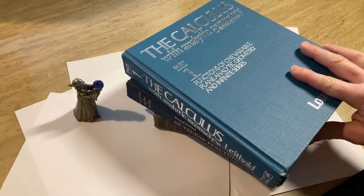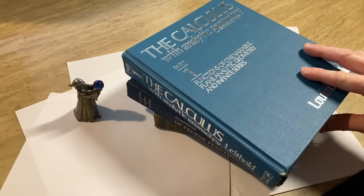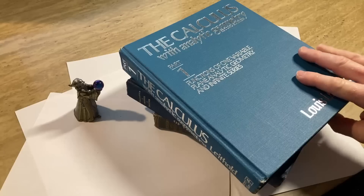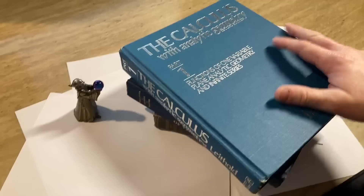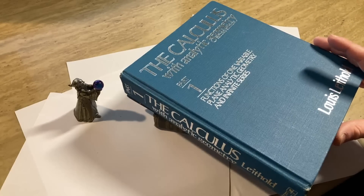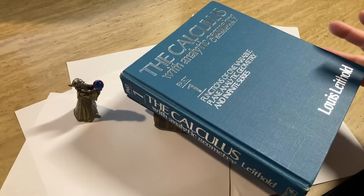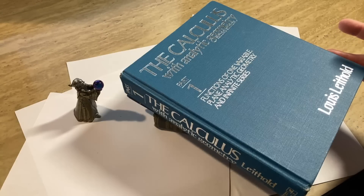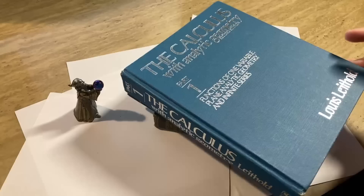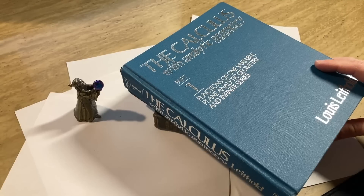Third is to use mnemonics. This is one I still use for a few specific things, though I've never been a huge person with mnemonics. There are all kinds of mnemonics for trig functions and similar topics. Mnemonics are memory aids that can help you remember concepts and formulas. For example, you can use the acronym PLEASE — P-L-E-A-S-E — to remember the order of operations: parentheses, exponents, multiplication, division, addition, and subtraction.